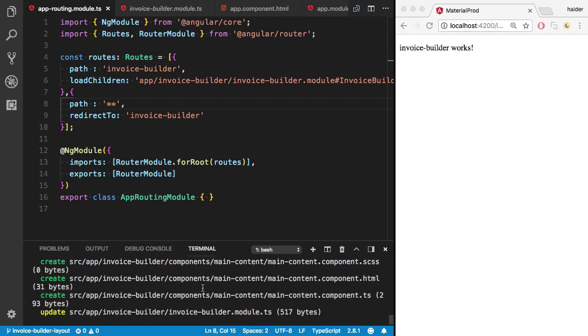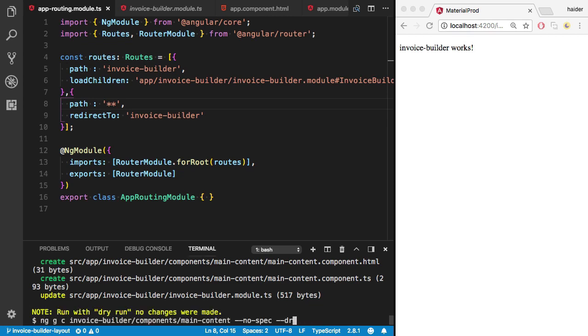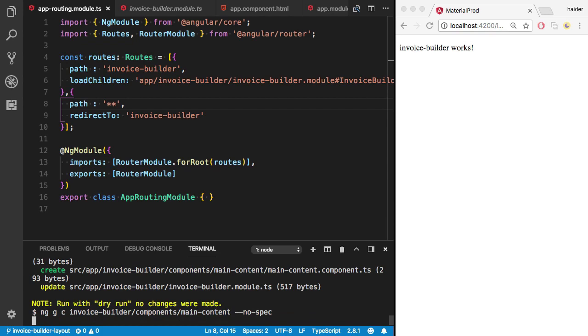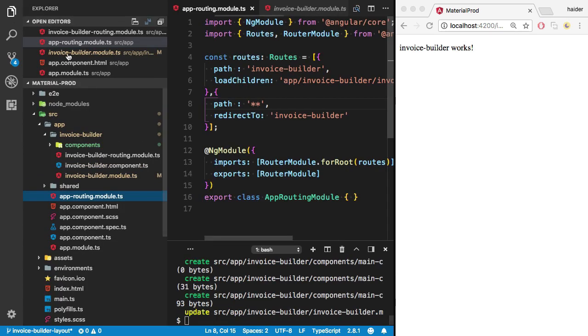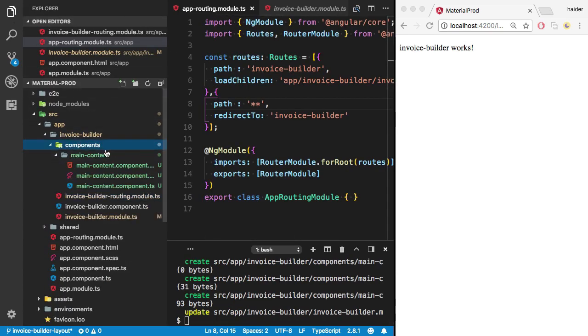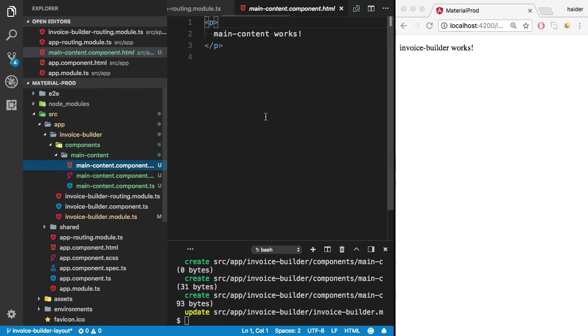Cool, it will generate the main content component inside the components folder. Let's try to execute the script here. Remove the dry run. Bam, it has created this main content component inside the components folder. Here we have the main content component.